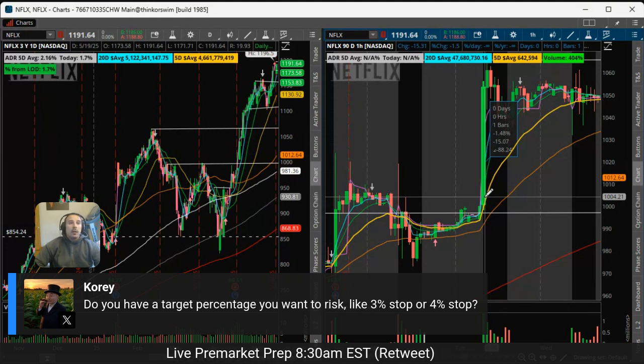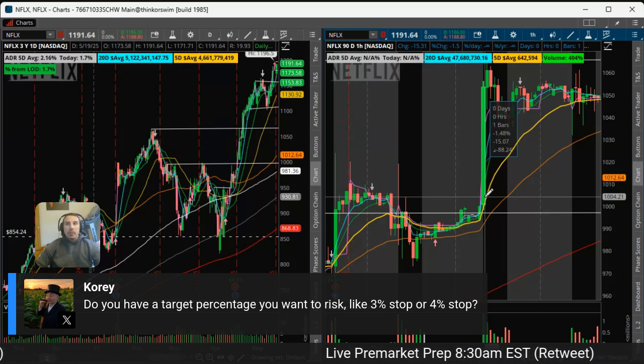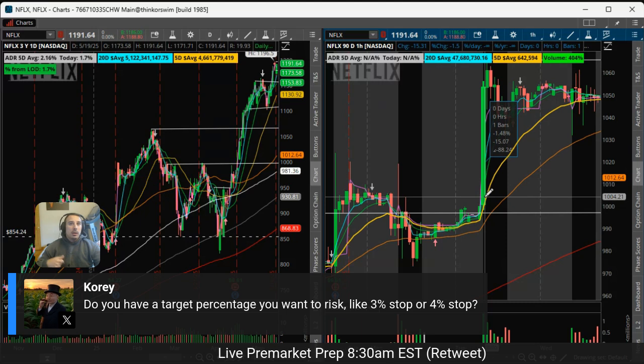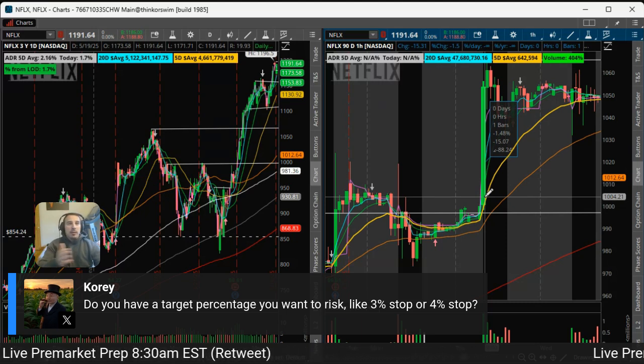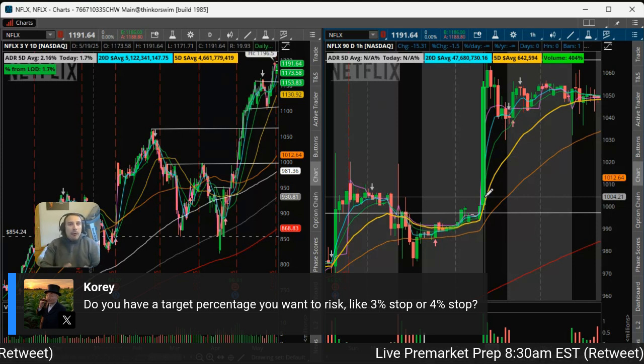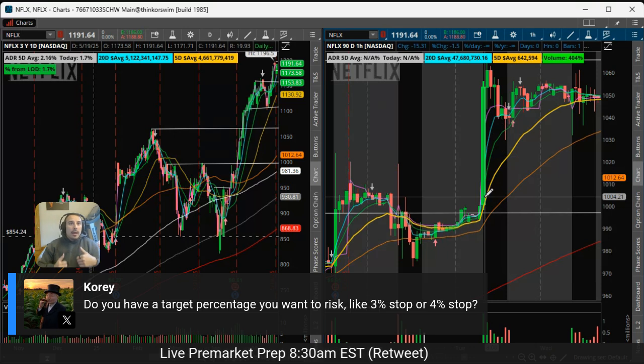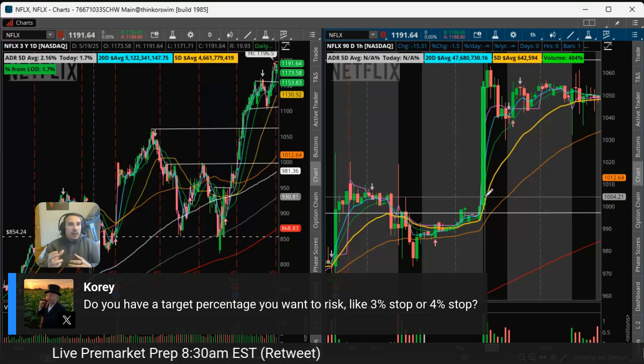What am I risking, right? I'm risking 0.15, 0.2 on my entry with slippage, right? Like literally nothing. And I don't make that determination. The stock on the day that I buy it makes that determination. And then my position sizing makes that determination, right? So how far is my stop to low of day, or maybe even prior low of day? And then, how much position size am I taking, right?